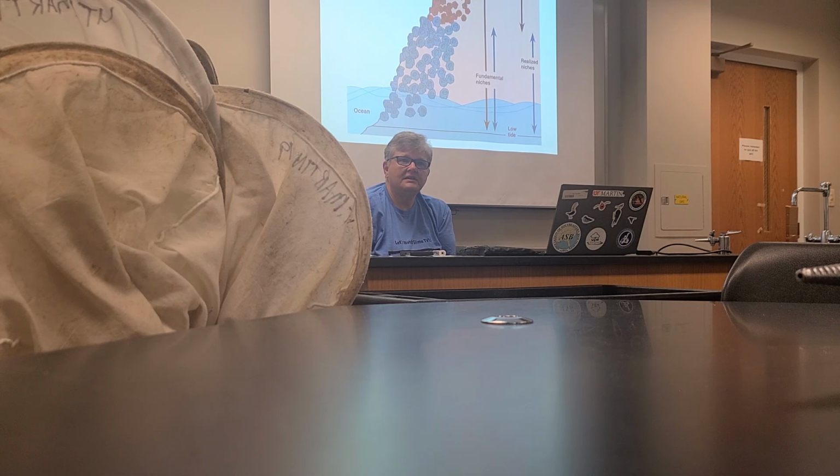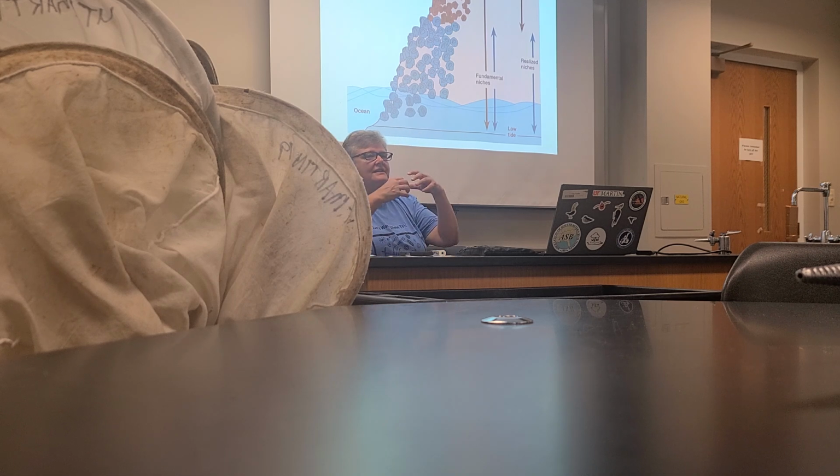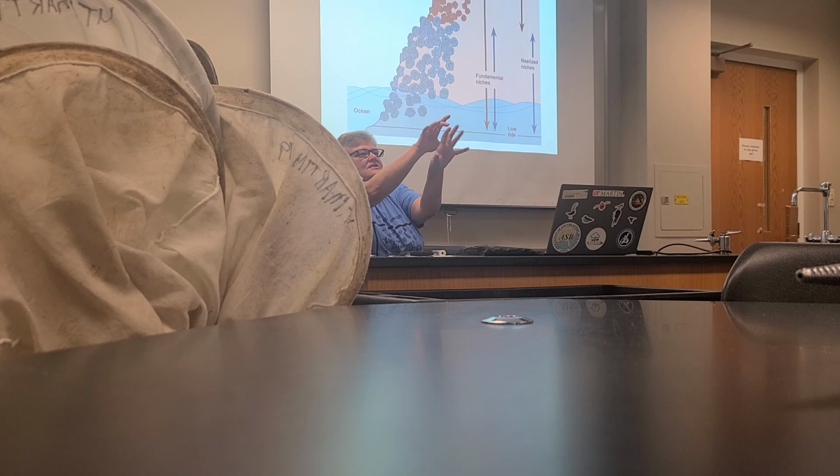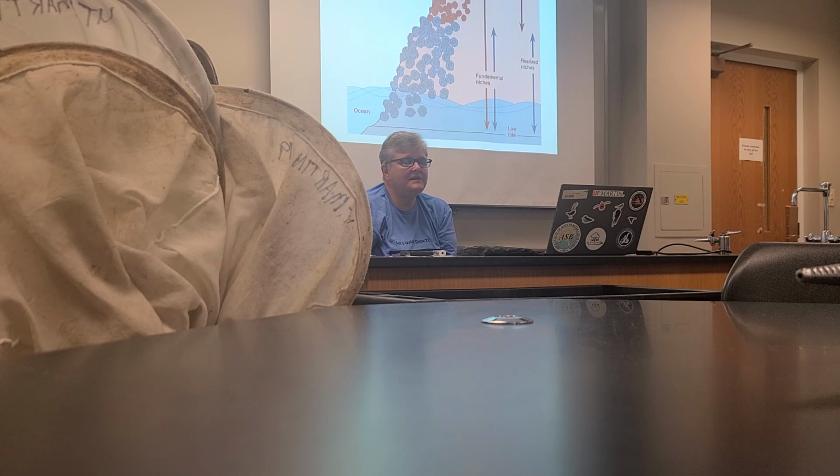That's where they feed. They do have a little plate that can close that keeps them from drying out when they're exposed to air. But in order to feed, they need to be able to open up, and they have these little things called cirri that they stick out, and then they filter food from the water. So they need to be underwater to be successful. If they're left out of the water for too long, they will dry out and die. So even the ones that live on the higher part of the rock have to be submerged periodically.